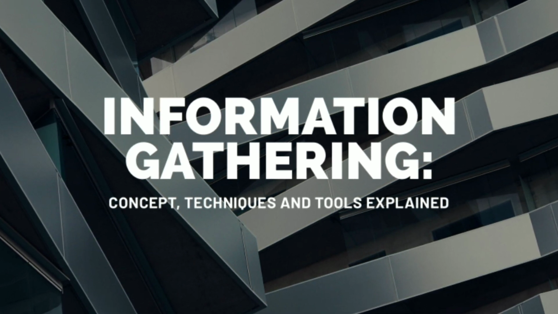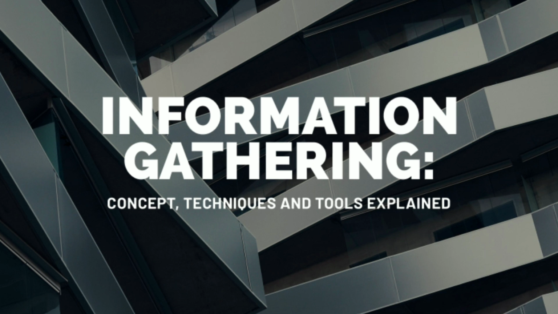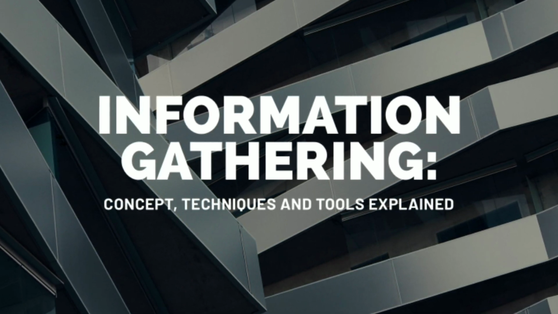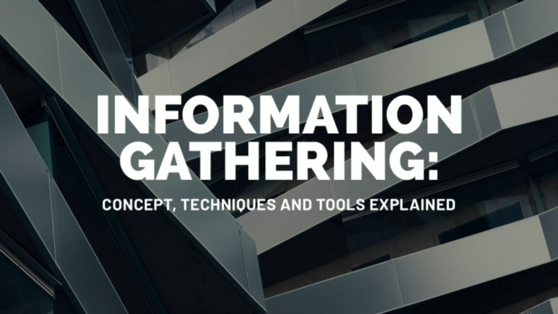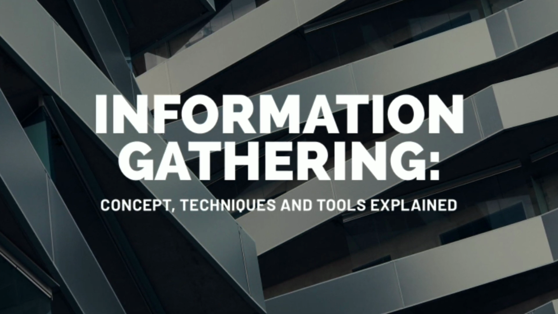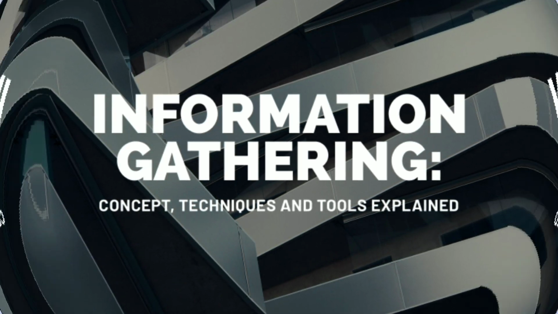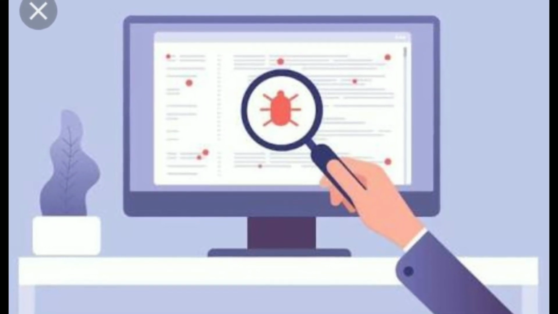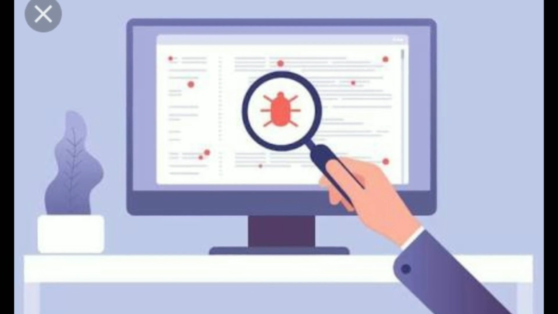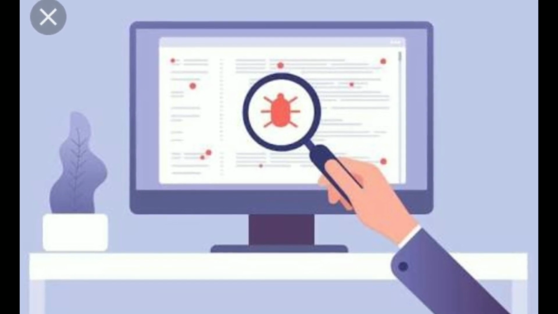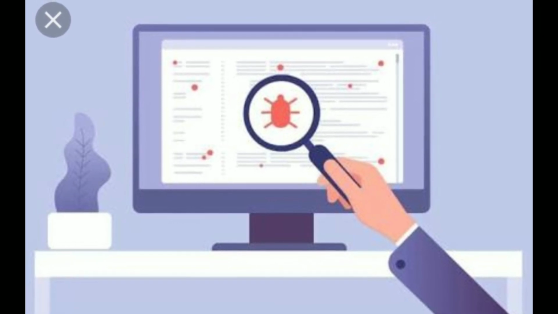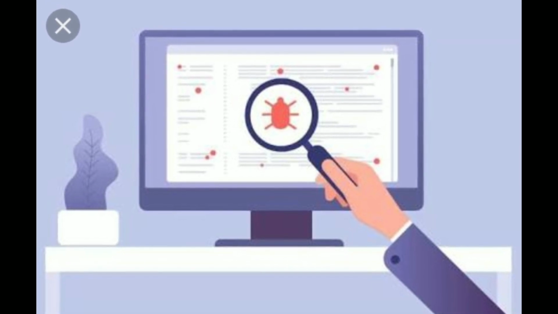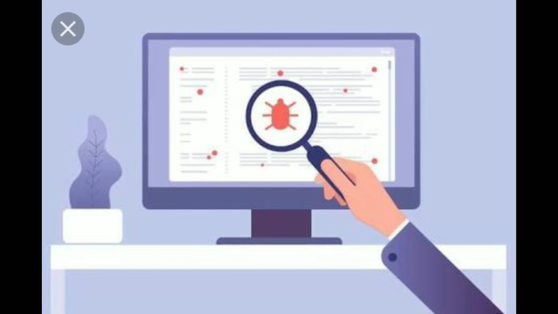What is information gathering? Information gathering is the act of gathering different kinds of information against the targeted victim or system. It is the first step or the beginning stage of ethical hacking, where the penetration testers or hackers, both black hat or white hat, perform this stage. This is a necessary and crucial step to be performed. The more information gathered about the target, the more the probability to obtain relevant results.